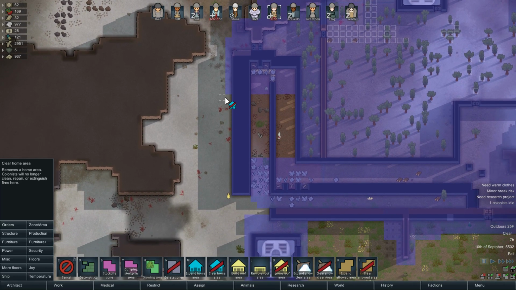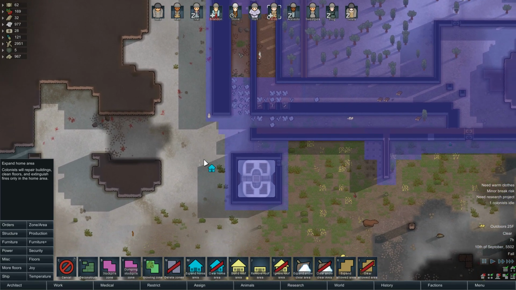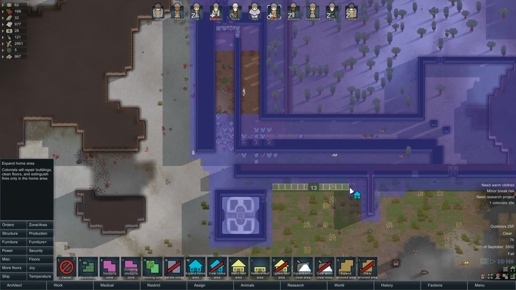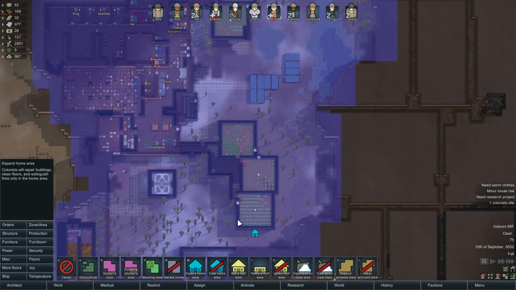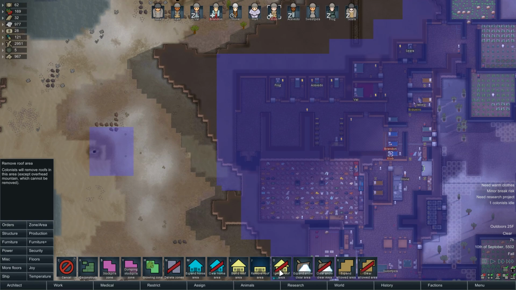I suppose the reason I was doing that is because I wanted to know about a fire. Maybe. Sure. Want to know about the fire on the outskirts of the wall. So we'll expand a little bit. But yeah, I'm not a big fan of the home area expanding like that. And this needs to be clear home area. We don't need this to be the home area either. I want to know when the walls are on fire, but I don't want anybody cleaning them up.